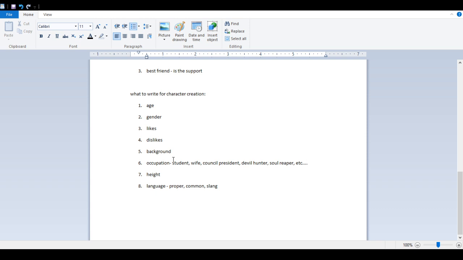Concept of what to put in the occupation so you know what your character does, and just put the slash and whatever else. So that way you know how this works. So we got that.